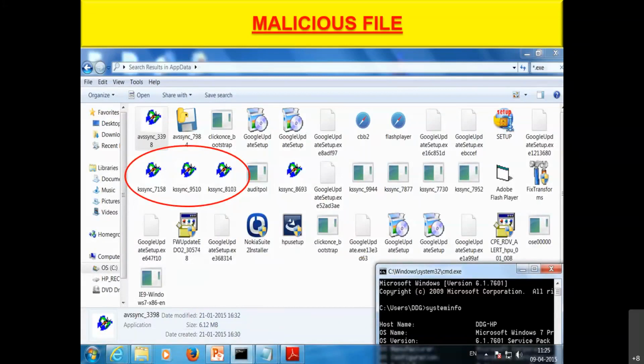Go to the C drive, Users, and into the AppData folder, and search for any exes. There are three folders in AppData: Local, LocalLow and Roaming. No exes should be available in the Roaming subfolder of the AppData folder. That is the first check.